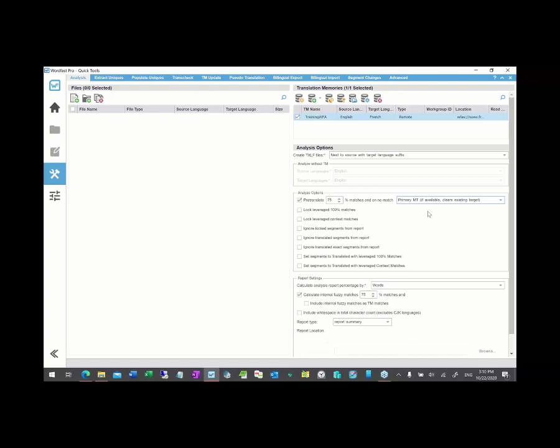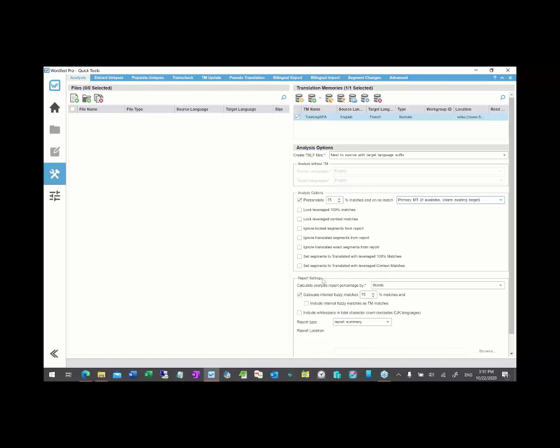So if I were to bring a file in right now and I have MT set up, I should be able to do that. I'm going to attempt to do this right now just to show you how it works using World Lingo because it's free. I can't guarantee that it will fully function though, because when you're in a big meeting like this, sometimes internet is not as robust as it should be. So I'm going to leave that turned on. So what we're doing is we're going to bring some files in, we're going to analyze them, and then anytime there's no translation, it's going to fill it with machine translation.